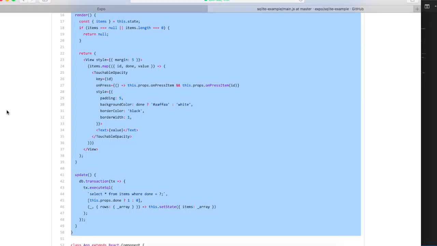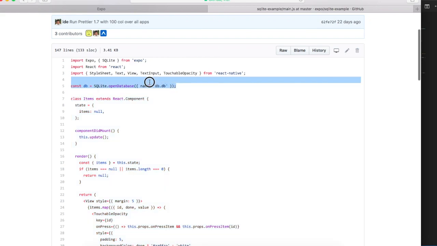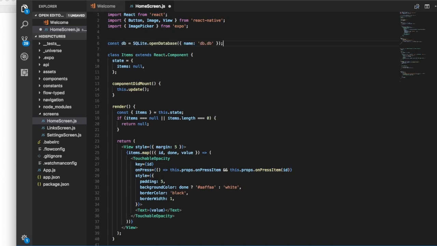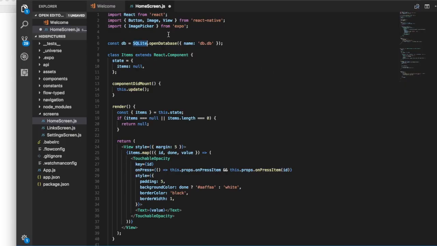So another thing that we need from here, we need to have the constant of our database, which is SQLite. So this is the name of your database, and it's SQLite. Another thing that we need to import is SQLite from Expo.